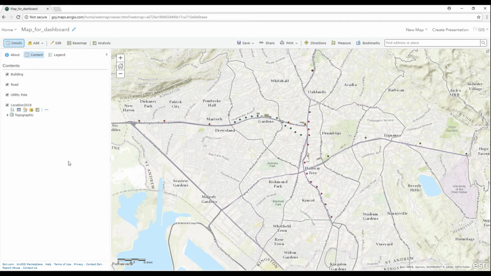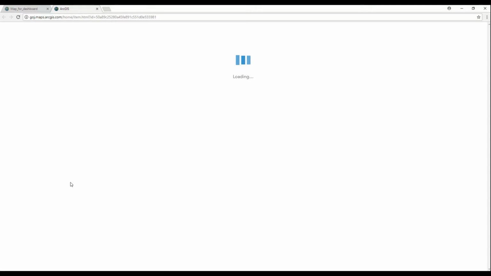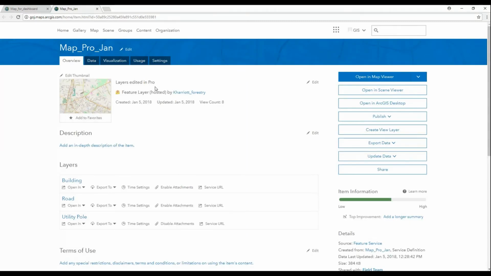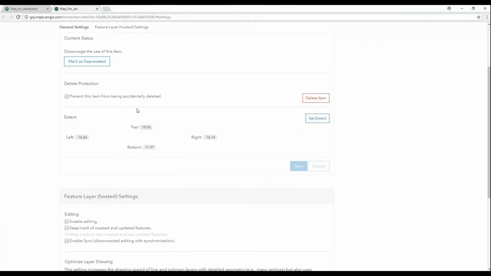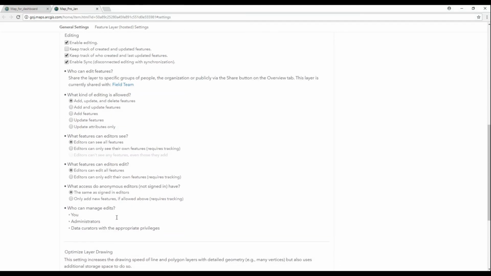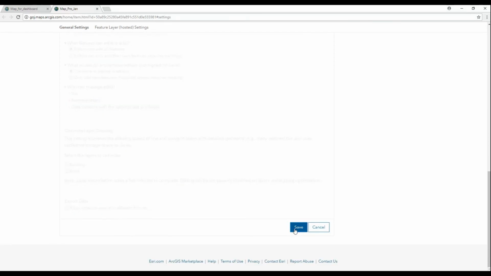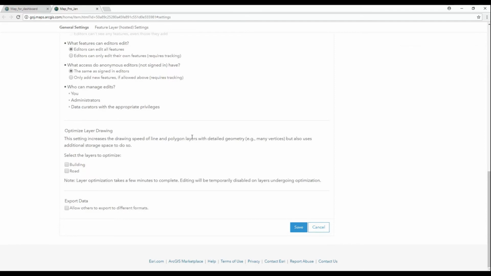These were the features that I published myself to ArcGIS Online. And just as a side note, I published these from ArcGIS Pro without any capabilities checked. I actually have a video on publishing from ArcMap that I will link at the end of this video so you can check it out. Anyhow, in this setting, you will notice that editing has not been enabled, so we'll do that here now. I've also enabled disconnected editing in case we need to collect data and there's no internet or cellular service.